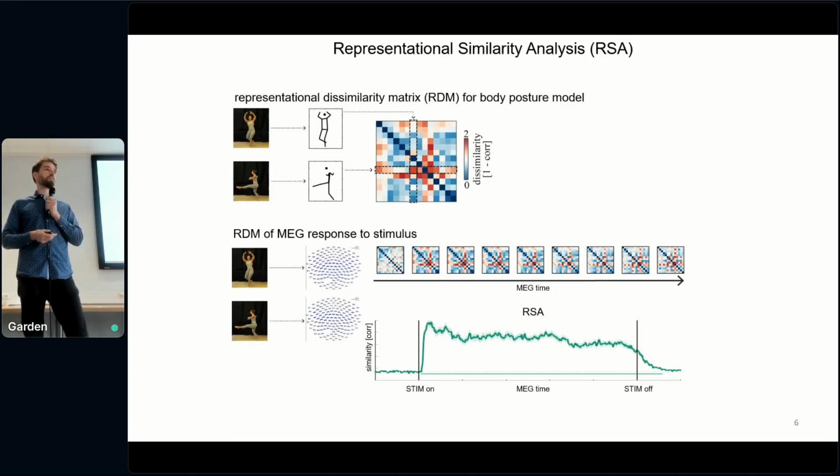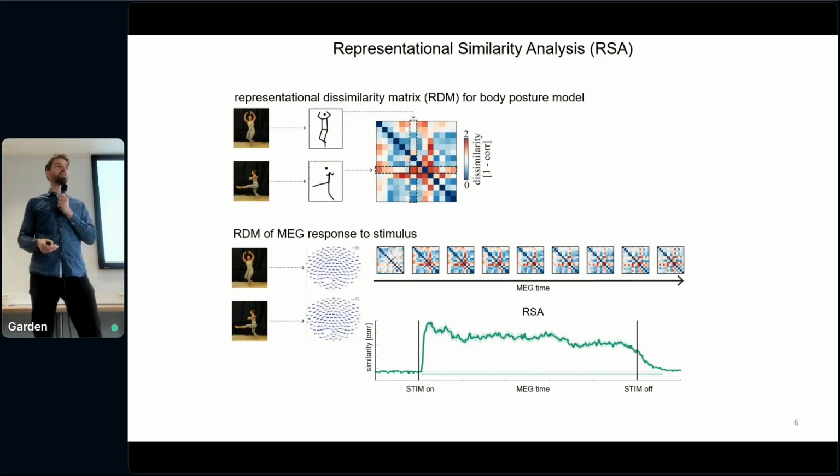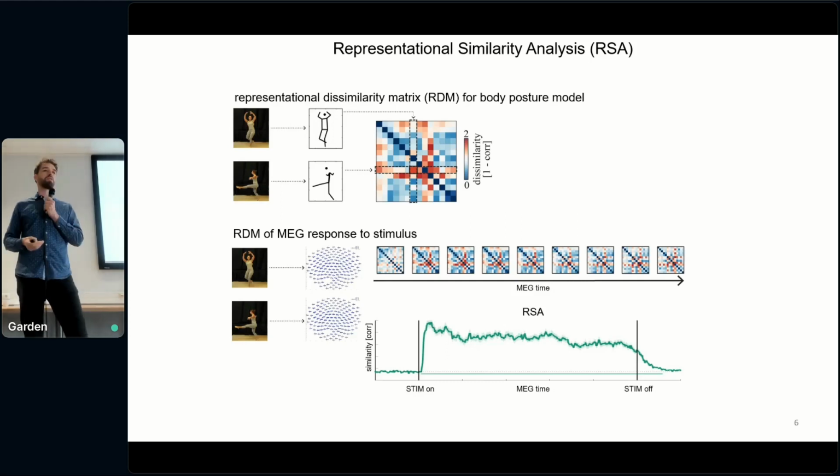Yeah, I guess it is empirical data that we recorded and choreographed these videos and then showed those to the participants. But yeah, you can have many different models about these. So you can also look at a lower level visual model, like compare the pixel-wise similarity, and I'll show you later on which models we used. And then look at how different features are represented in the brain at different time points.